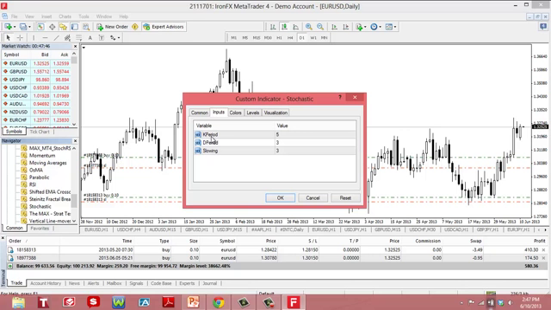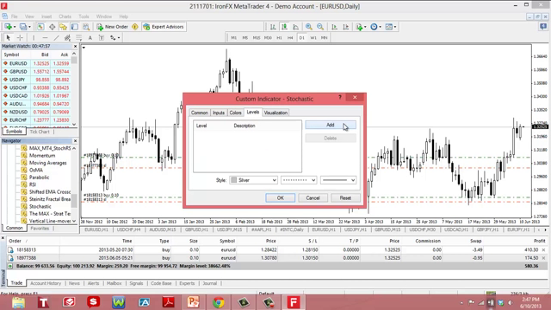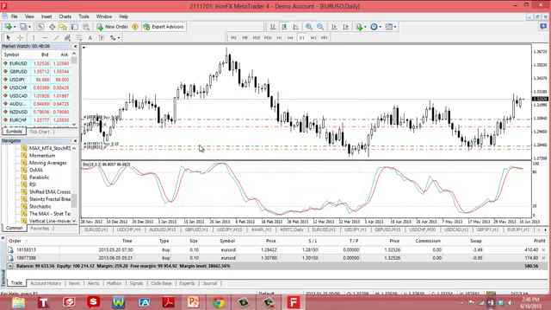And then the K period, you go back to your parameters. It's going to be a 15, 3, and 3. And then in your levels, which is the overbought and oversold level, I like using the 80 and 20. So when I go OK, now I have my indicator set this way.